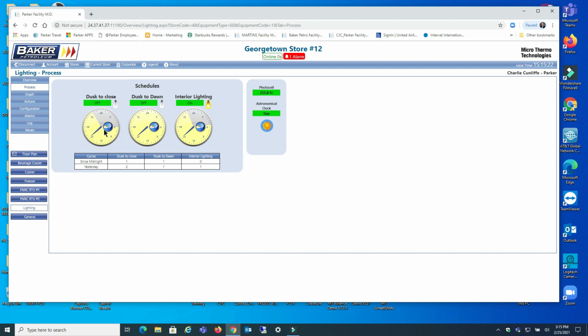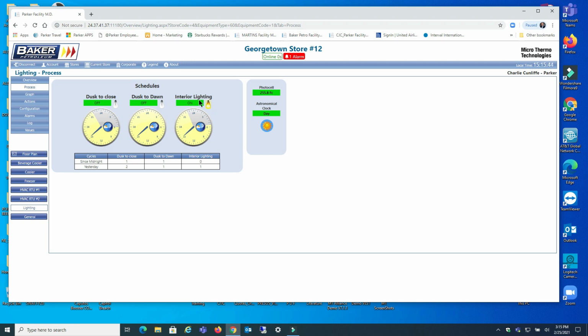If you take a look at the first zone, dusk to close, you will see that it is off from about 2200 hours to 0600 hours. The dusk to dawn is actually energized for a full 24 hours.